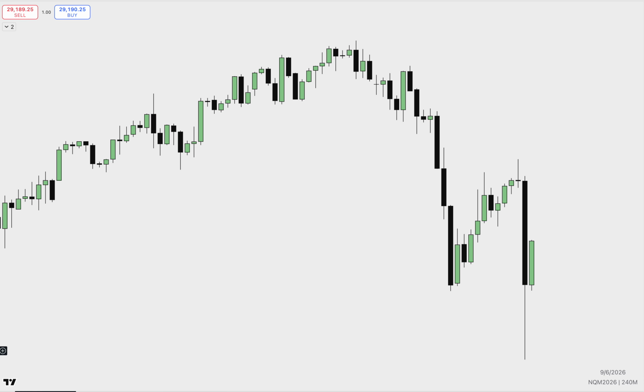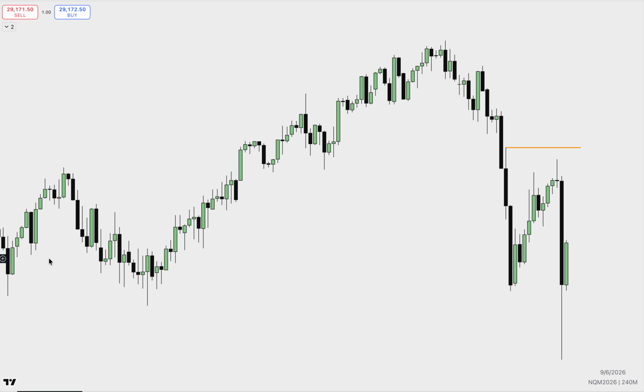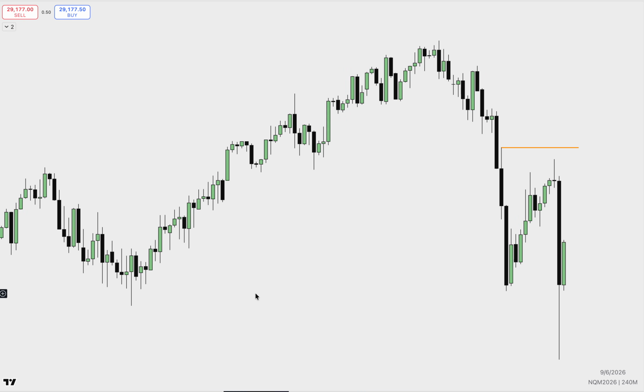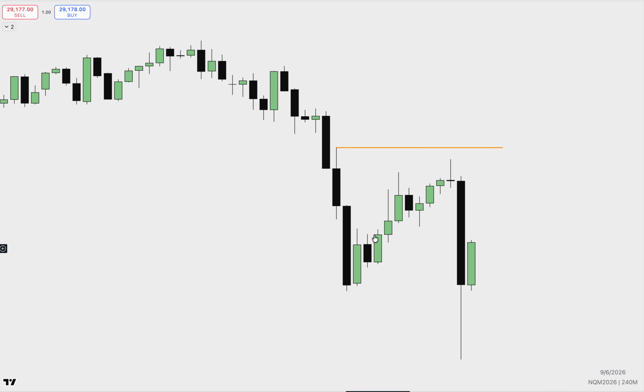What I was looking for today originally, before going into the market, I always have some form of bias. If that doesn't play out and we do something different, I'm always adapting to that. So my initial bias was we came out down here and we traded higher. We rallied higher, and pre-market price action was holding down close candles to go higher. You can see throughout here, all of these down close candles were holding price to go higher as we were trading toward this 4-hour gap.